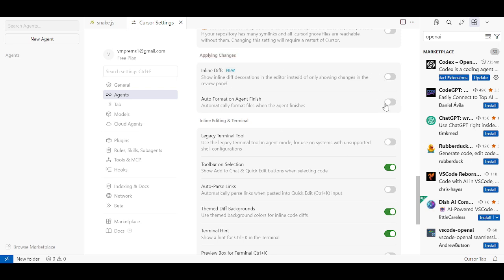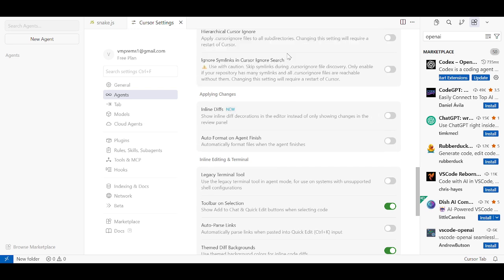With this setting turned on, any extension that you install in Cursor will automatically be applied to all of your profiles instead of just the one you're currently using. This means you won't need to repeat the installation process or manually sync extensions every time you switch profiles. It also helps keep your tools consistent, so your autocomplete, linters, themes, and other extension-based features behave the same way across your different workspaces.